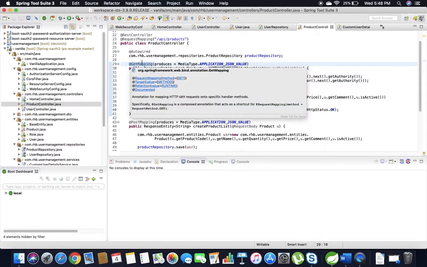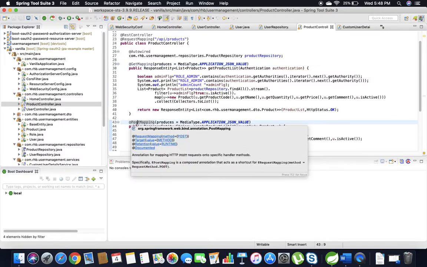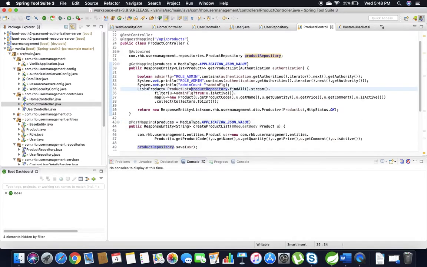So in the HTTP protocol we have so many methods, right? Get, post, put, these kinds of things. In Spring Boot it is simple: just add the annotation @GetMapping, and it will become the GET request. If you put @PostMapping, it will become the POST request. So inside this is our custom code. Whatever business logic you have, you just make this a custom code and you can get it.